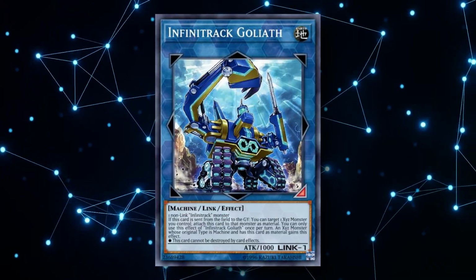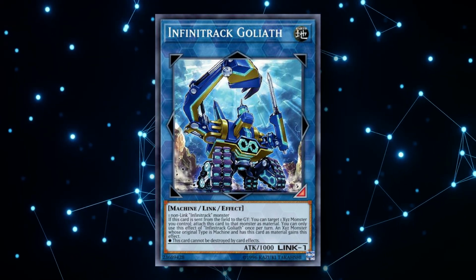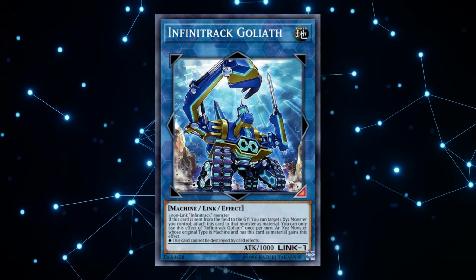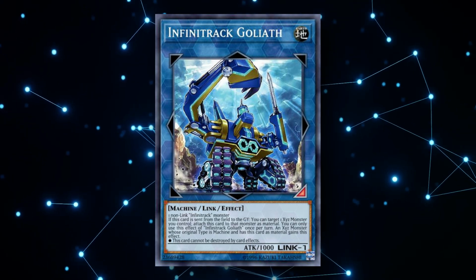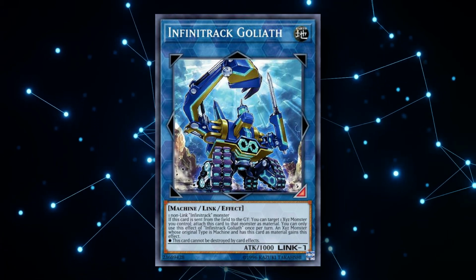The Link 1 is also pretty good for a follow-up because you could make it with any other Infinitrack, so you could turn a regular Infinitrack into the Link, revive one of your Xyz that died, and give that Xyz a material that can protect it from destruction or be used to activate one of its detach effects.